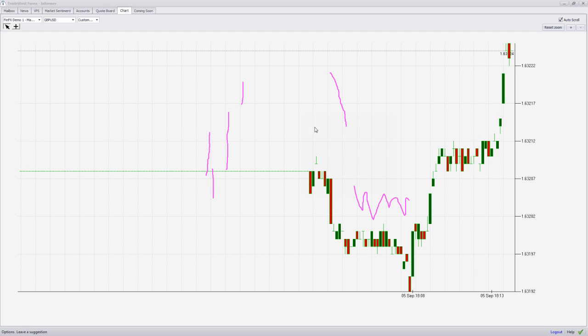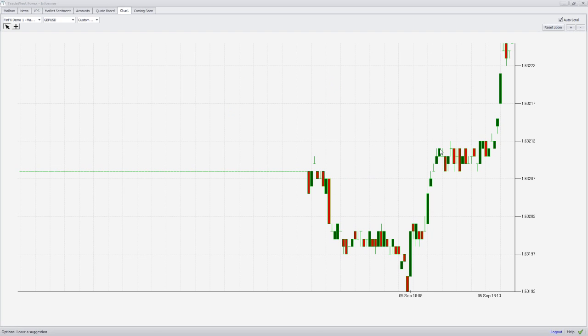Okay, I'm kind of jumping around a little bit, but there's really not a whole lot to the tick charts once you understand the basics. But like I say, they really help you see where the market's struggling to break out. They help you see when there's a lot of volatility that you might want to jump in and catch the move. And it helps you see when you should fade the moves.